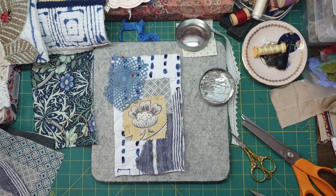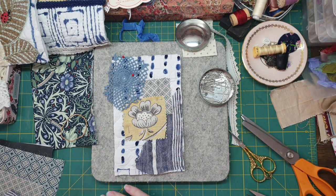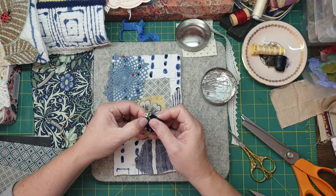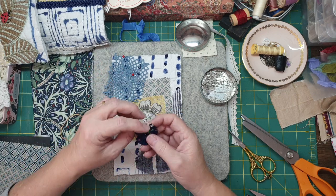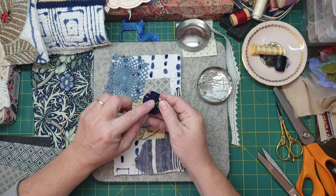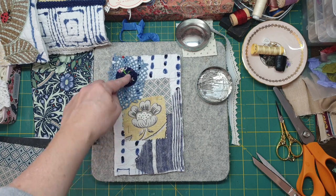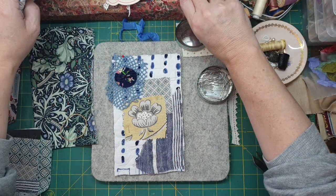Okay, now it needs a bit of something. Need something. Okay. Oh. I had this sitting there and it's got all glue and crap all over it. But this is sort of a treasured thing. My niece had an old thing that my mum had made, and this bit of fabric was on there, and she'd glued stuff, and I thought, I'm going to make that into a yo-yo and maybe incorporate it into some of my work. Yeah, that actually works because it's a dark colour, and I know it's not always the prettiest thing, but it's my mum's, and since my mum's not with us anymore, it's nice to have something pretty.